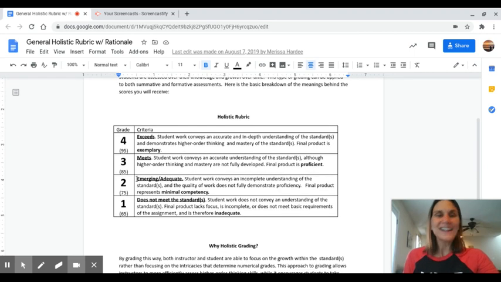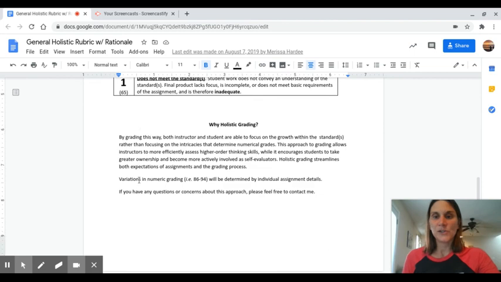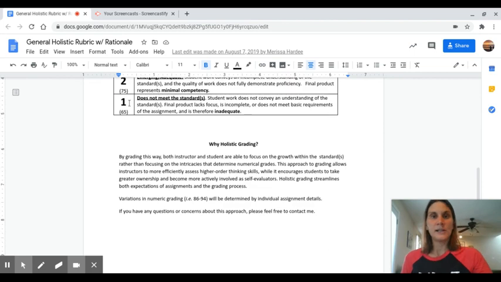So on the holistic rubric, let's actually start at the bottom. Okay, so let's start at the bottom. So if you get a 1 on something, it means you do not know it. You do not yet meet that standard. Something about the product that you produced, or things about the product that you produce, show a lack of understanding over the standards that we're covering. Most of the time, the ones that I get are actually from a lack of effort, not from a lack of knowing.